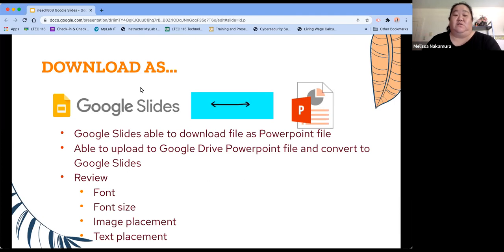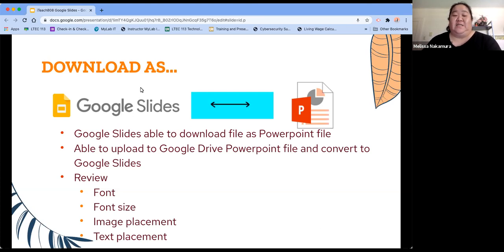Also, Google Slides and PowerPoint don't have the exact same fonts available. So if you are going from PowerPoint to Google Slides, if you're using a font in PowerPoint that Google Slides doesn't have, what will happen is Google Slides is going to just try to find the closest thing that it has, and it will use that.